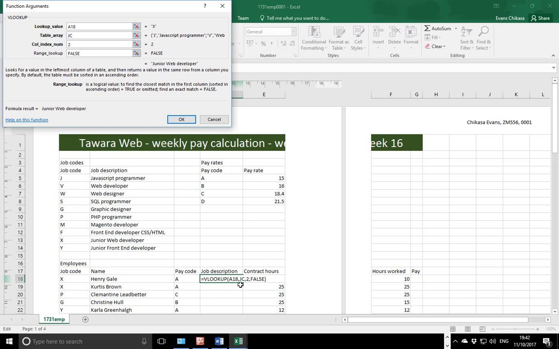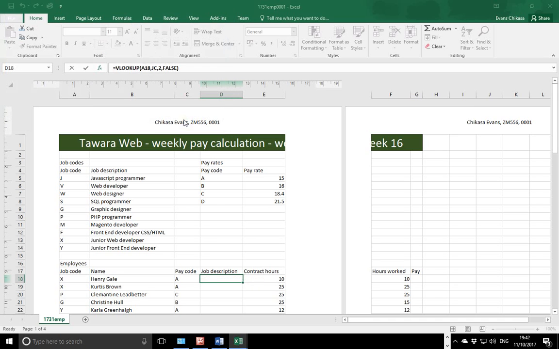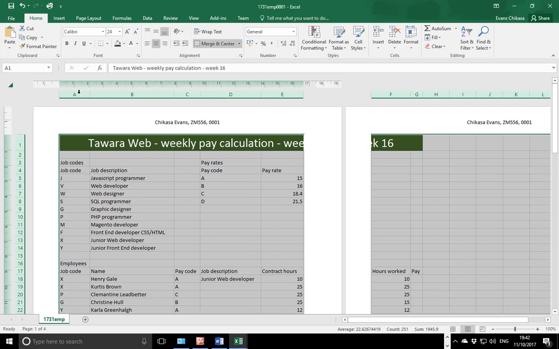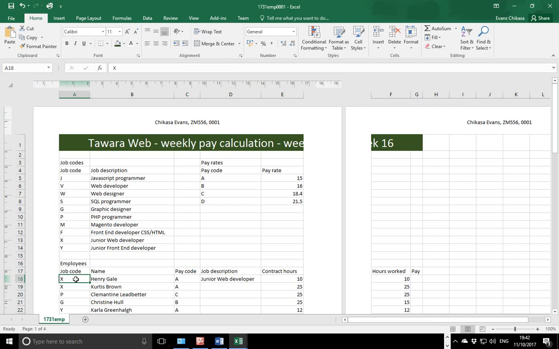The lookup function is A18 comma JC comma 2 comma false, and that should give you the value for the job description. Notice that when it is X, it is junior web developer. Go to X and you'll see that it is junior web developer. Okay, so that is done.